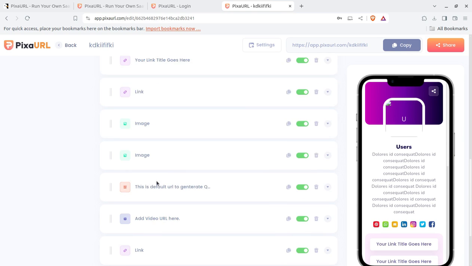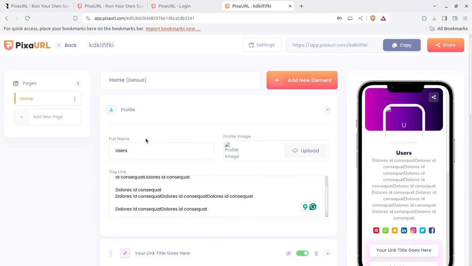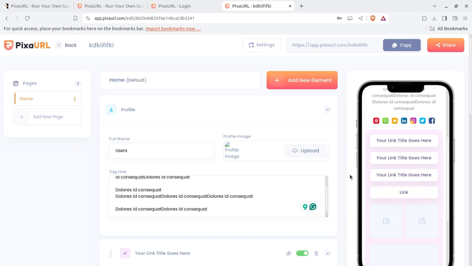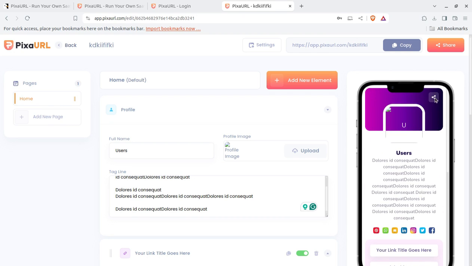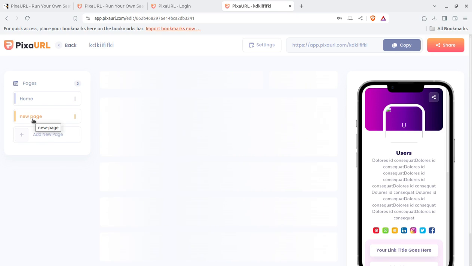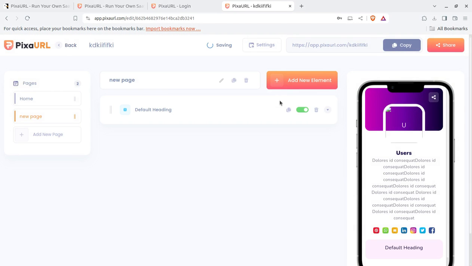Whatever you want to call it. So as many links can be added here, and the user can create a complete short website telling about his services and the basic links that are already added. So images can be added, and the share link is here. So this is the mobile view, and the pages, further the user can create pages. So the user can create a new page as well, so that it is not only a tiny URL. So a new page can be added here, and in the new page the user can add new elements like heading, paragraph, and links can be added directly.